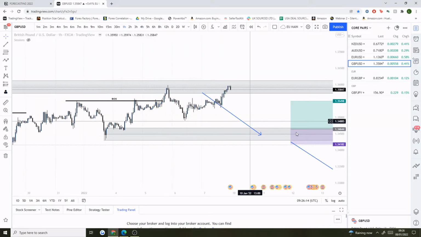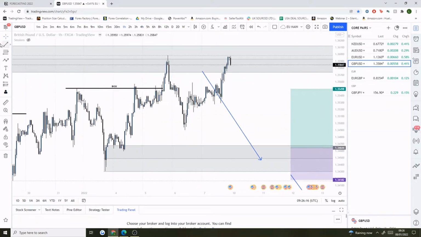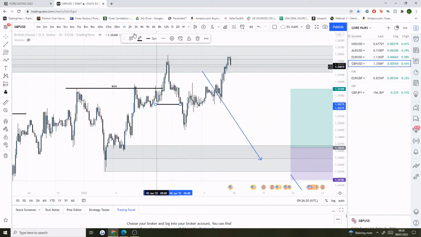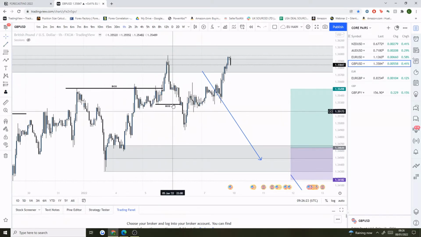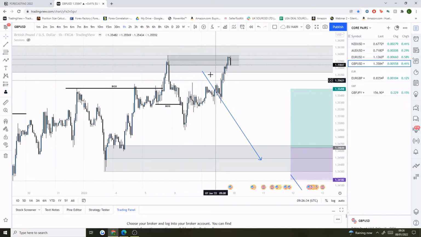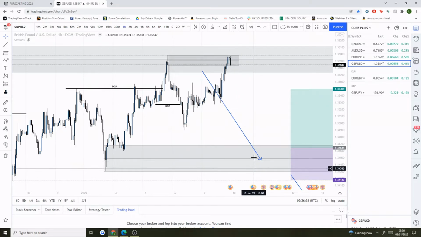Now what is worth noting more is that on the hourly we have actually started to have potentially this structural transition. So we've had our first break of structure to the low, and that's come out of this very clear order block here, which has imbalance and caused that whole move very clearly. So for me, we could potentially be in a pretty nice sell setup for Monday.